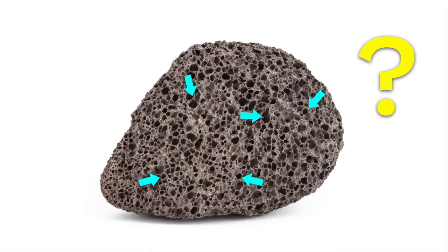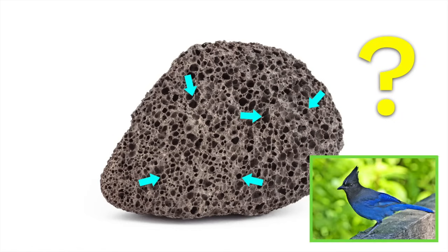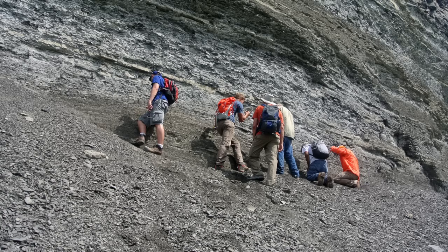The best approach would be if we could actually see what's causing the holes to form — like, maybe some bird is pecking on the rock or something. Now, if we happened to see a bird doing that, then we would know that's why there are those holes. But people searched and searched, and no one saw the holes being formed in the rock.